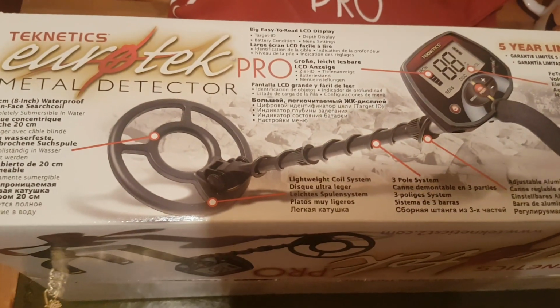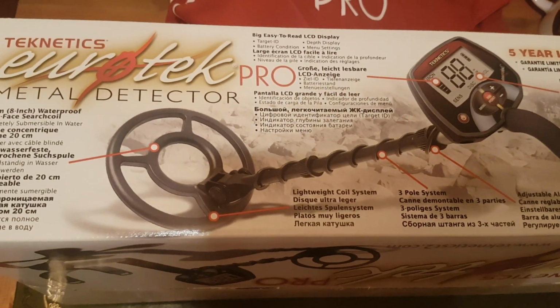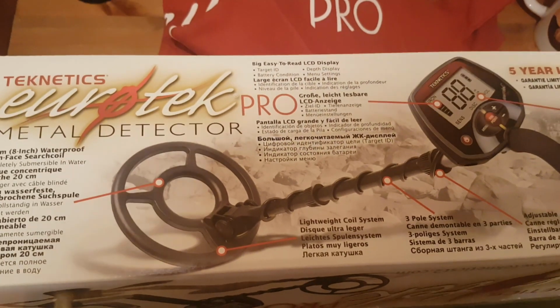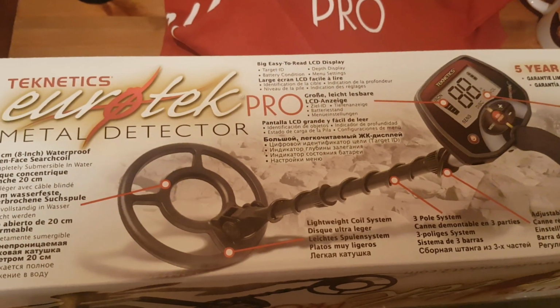Very, very capable metal detector. Do not be deceived by the price. You don't have to come into this hobby and break the bank. These machines do the business.